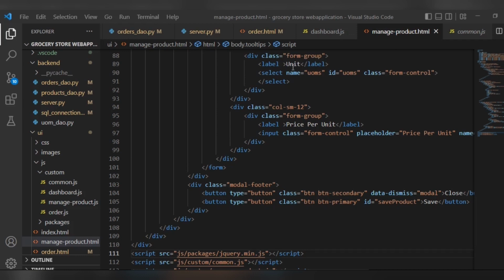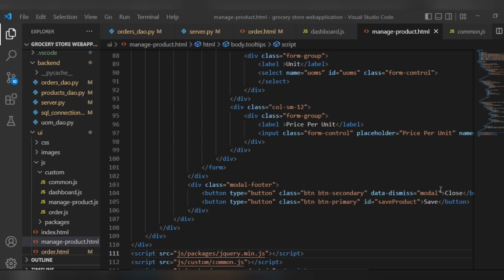Then unit, this is the unit label. Inside the select, I give the UOM table's ID and UOM name. Here I link the UOM table columns. Then this is the price per unit label.